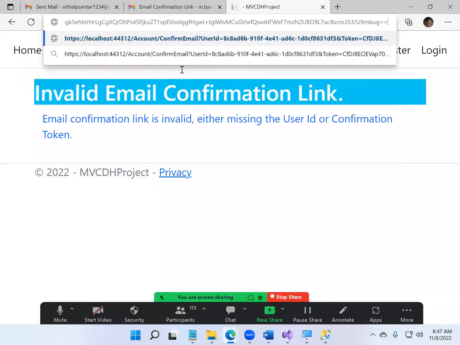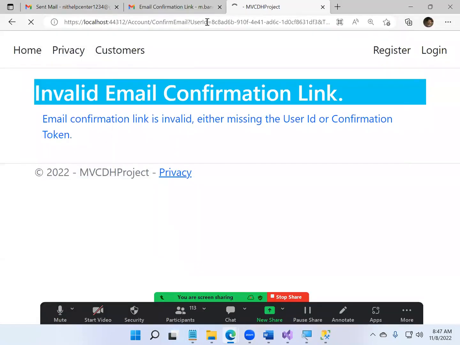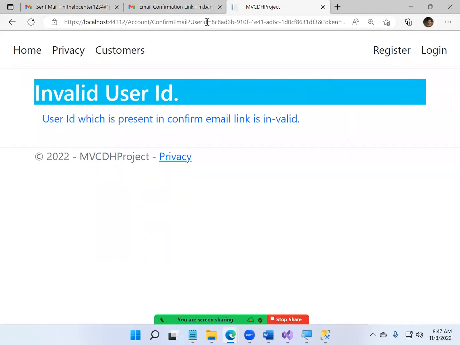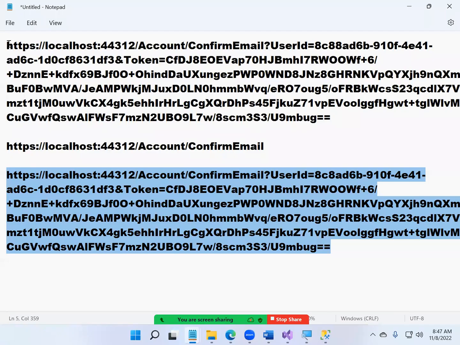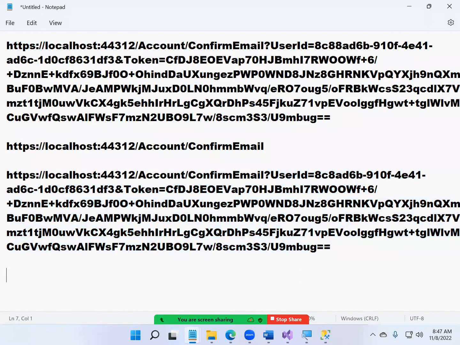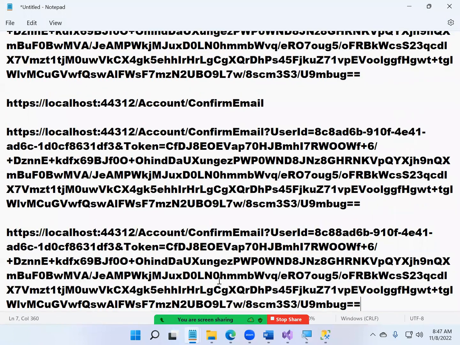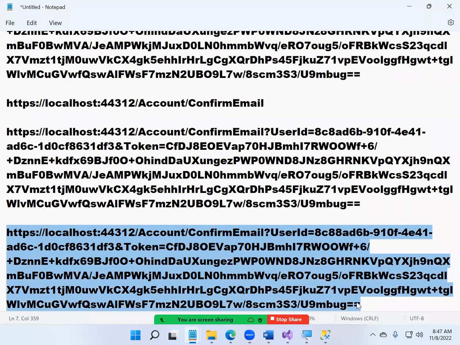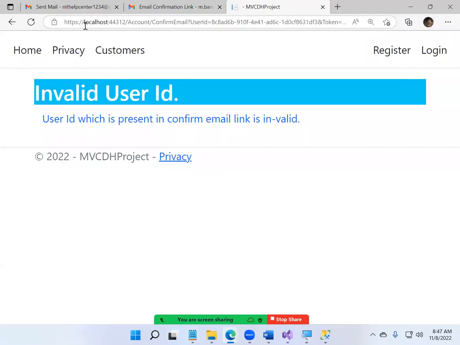Let's give that. Invalid. Okay. Next. One more try. Now I'm giving a wrong token value. I removed one character from the token and I'm just trying a wrong token value.